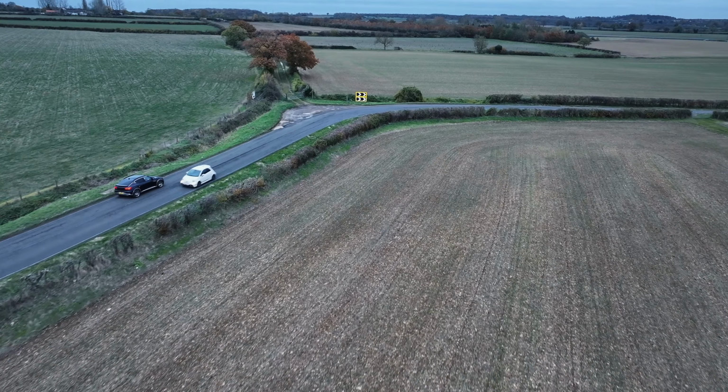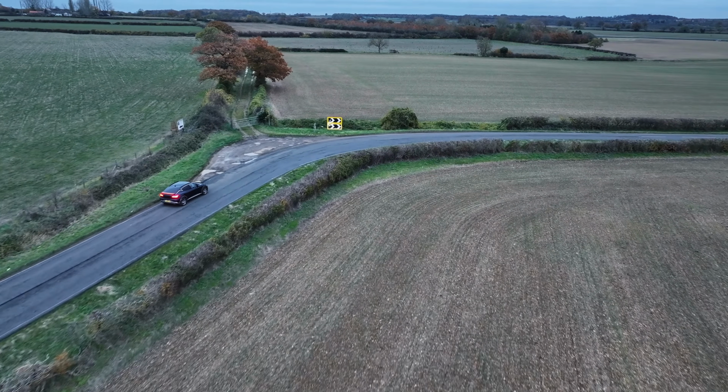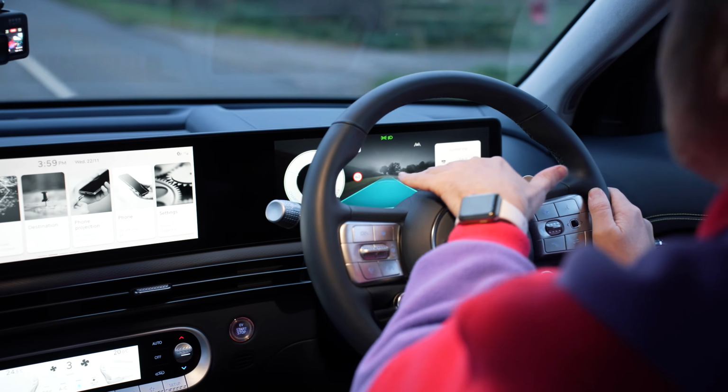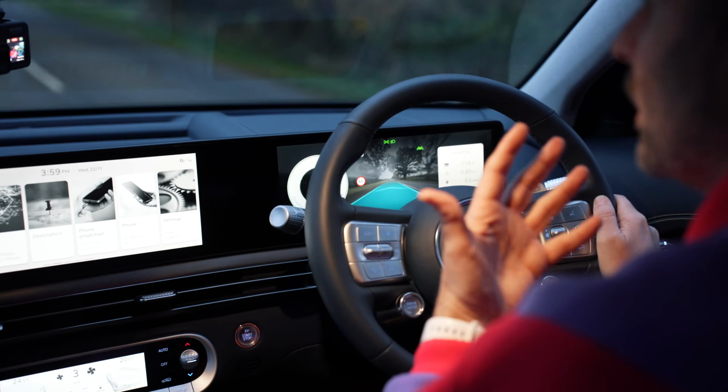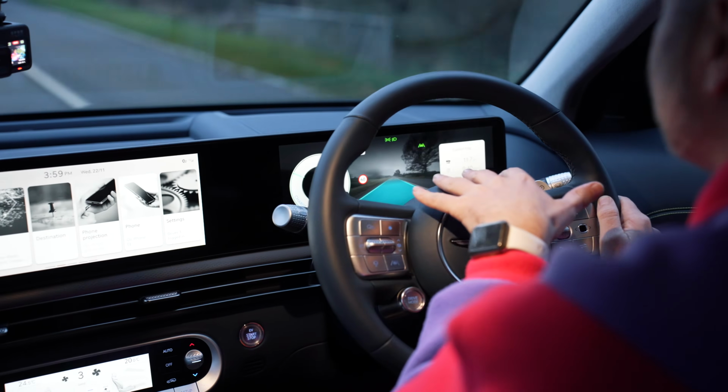And you've got nice vents as well here, which is quite nice. I'll briefly show you that. So yeah, I would say the back is quite a nice place. Now at the moment, on my digital dash, I've got a front camera, which you can kind of see. I don't know why you would use it, but I think maybe if it has a software update and you get some augmented reality for the sat nav, then it would work. And I just think that's a really cool feature.